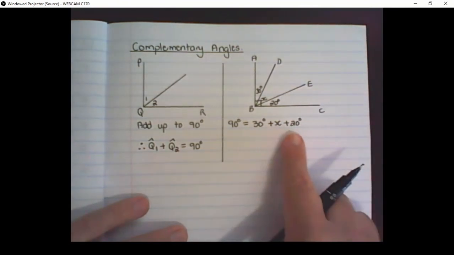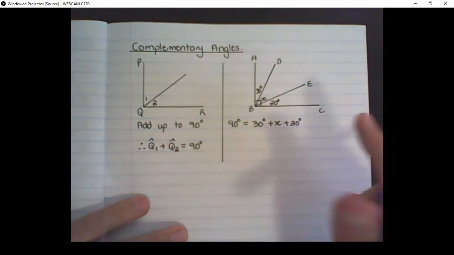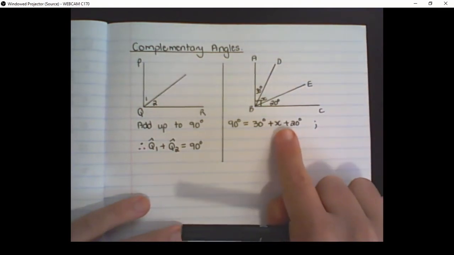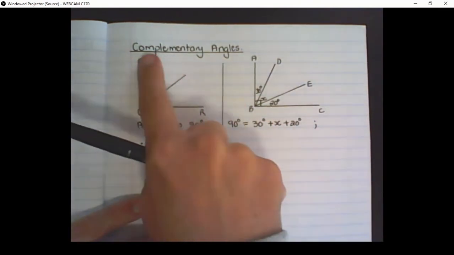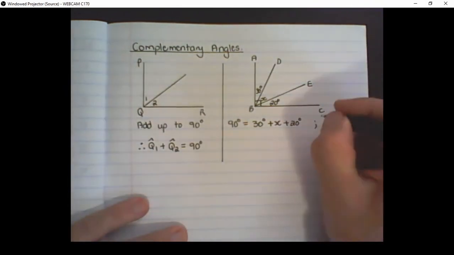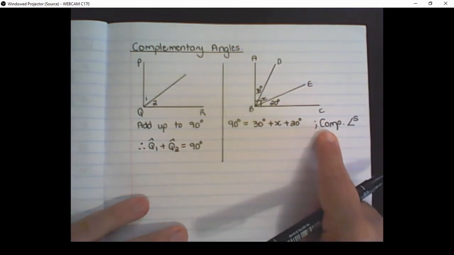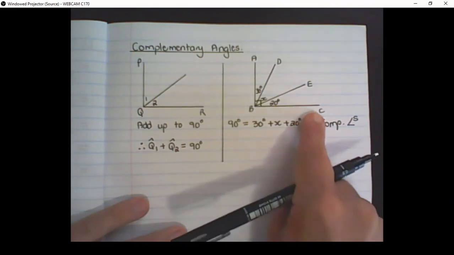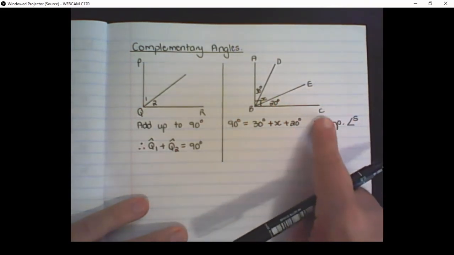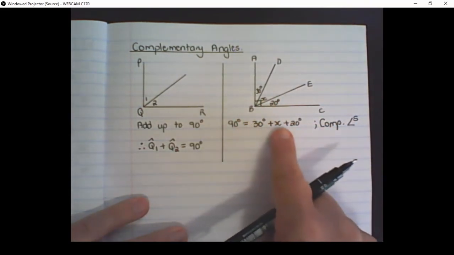And in geometry, when we make statements like this, we need to say what's the rule that we are using. And the rule or the information that we are using is complementary angles. And we can write it short. We say comp or complementary, and we draw a little angle symbol. You always need to state a reason in geometry when we use something. So there must be a reason why this is true.